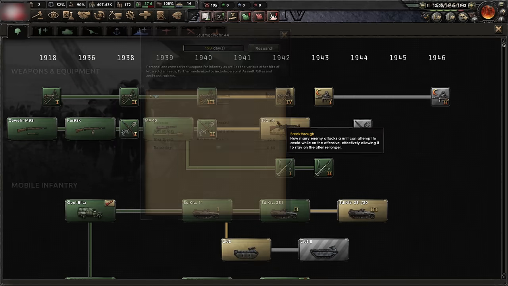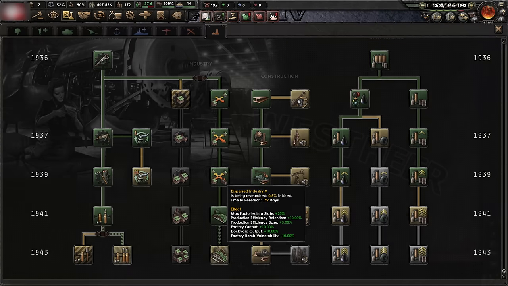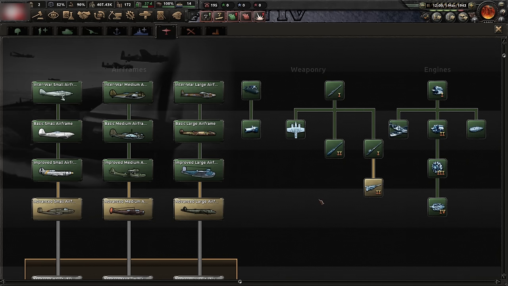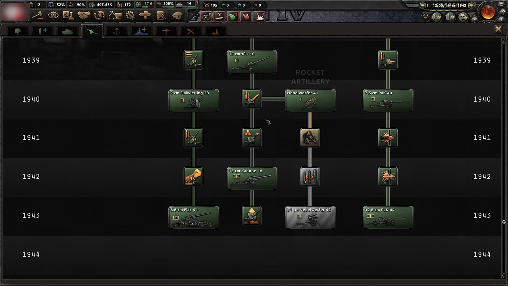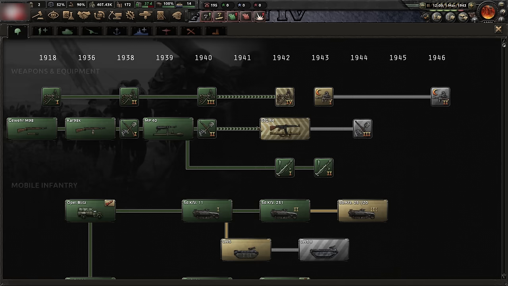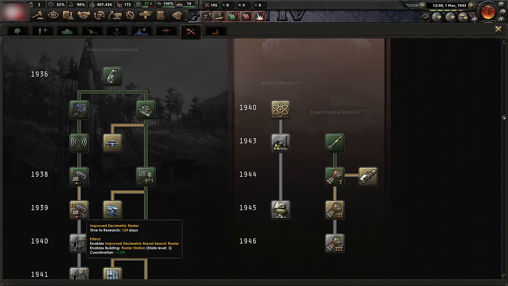Research. We are expecting trouble, so guns. More production is going to be good. And more dispersed industry. Anything else? Air is up to date. We'll follow up. Artillery is up to date. I don't like rocket artillery anyway. Tanks, also up to date. Don't think we'll need modern tank chassis. Maybe we'll pick up some engineering.